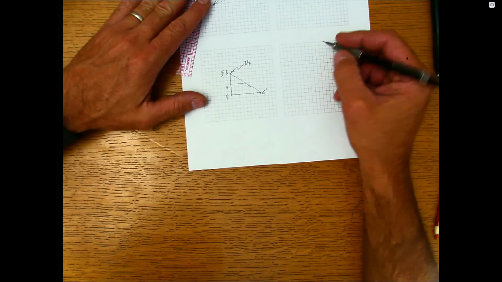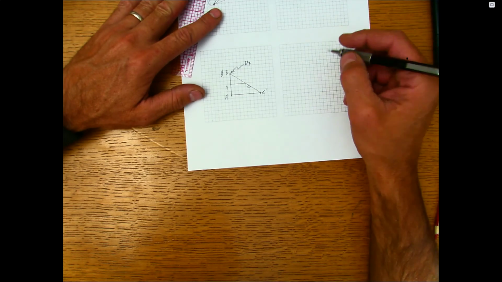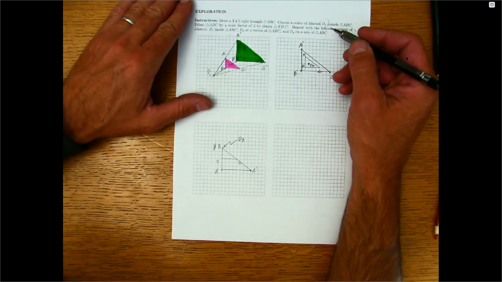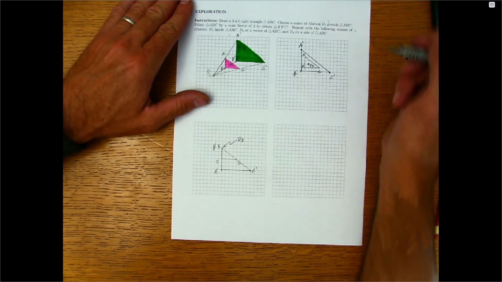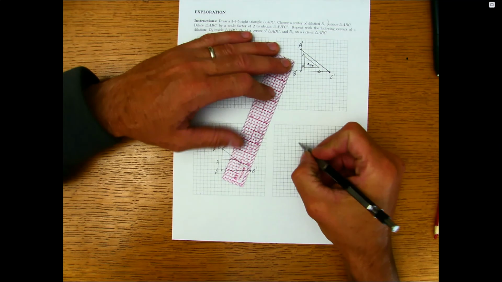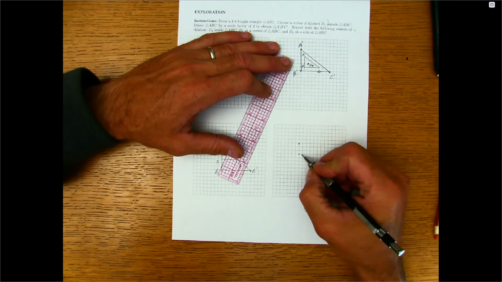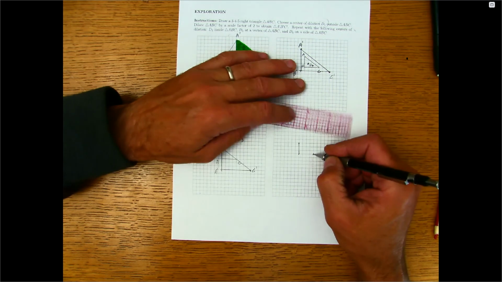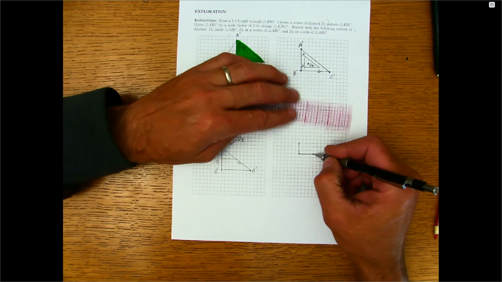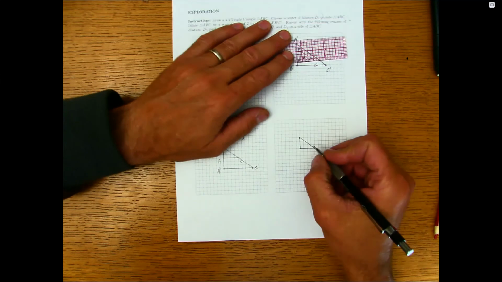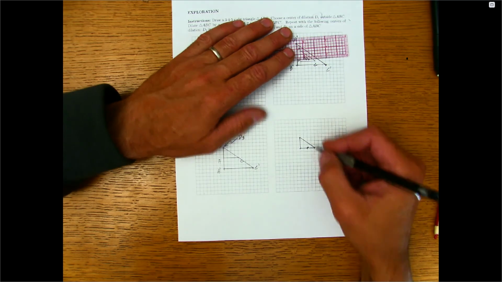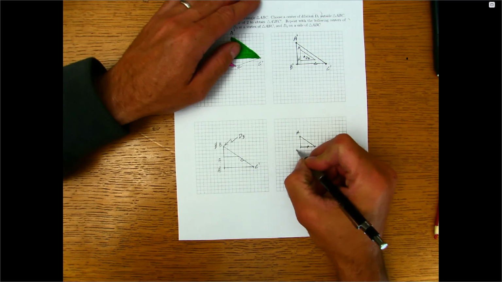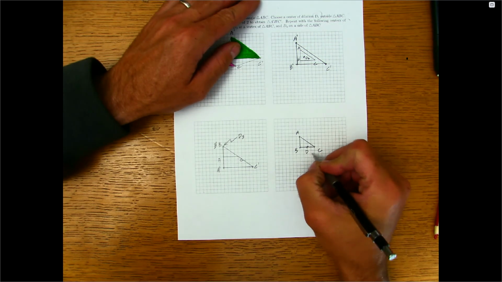Okay, last one. D4 is on a side of ABC. And I should say on a side, by that I mean it's on a side, but it's also not one of the vertices. I should probably say that in the instructions. 1, 2, 3, 4. Okay, so I always think this is an interesting one for them to experience. So what if I put the center of dilation, let's say right there, and call this A, B, C, and this is D4.